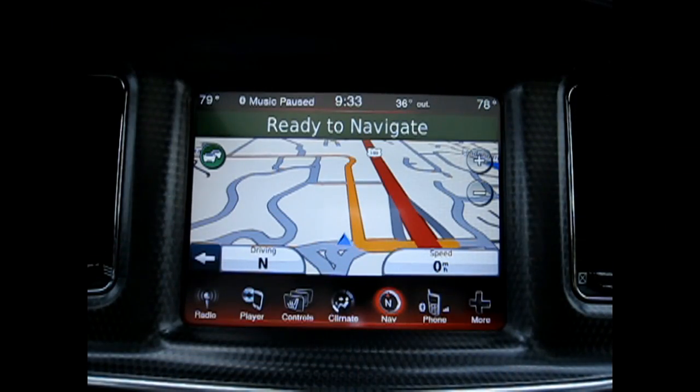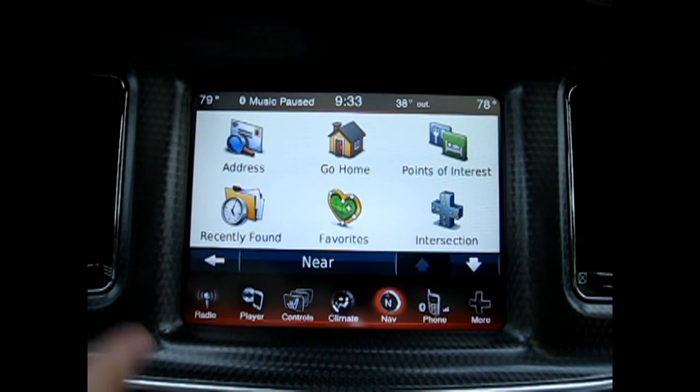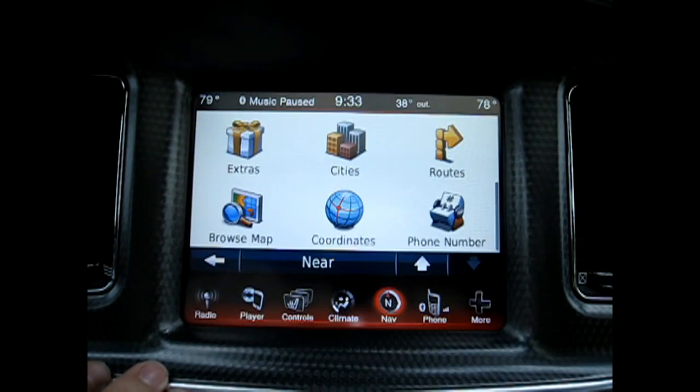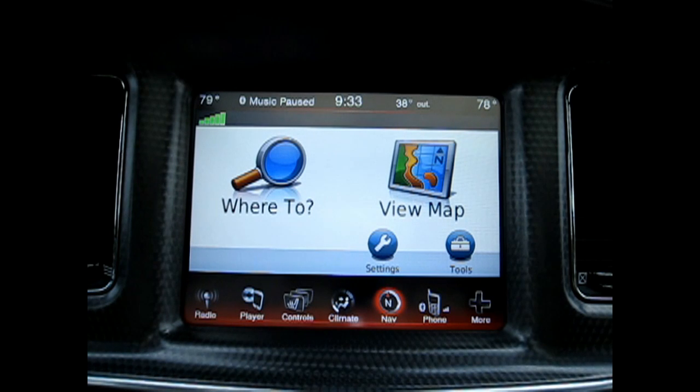On the inside, one of the things we like the most about this car and about most of the new Chrysler, Dodge, Jeep, and Ram systems is the Garmin navigation system. There are pluses and minuses, but the most significant plus is its user interface. It has a very simple and easy-to-understand system, simply because a lot of people out there know Garmin. Being able to see the 'Where To' and the 'View Map' — these are the icons that people would have seen in those PNDs they've been buying for the last couple of years. Those systems are now pretty much dead and gone, but now they can have that same interface on the inside.